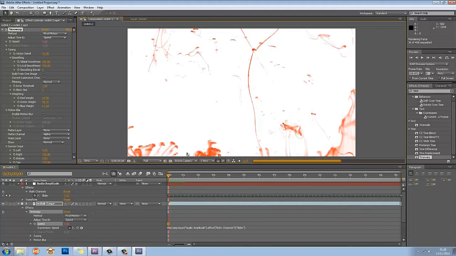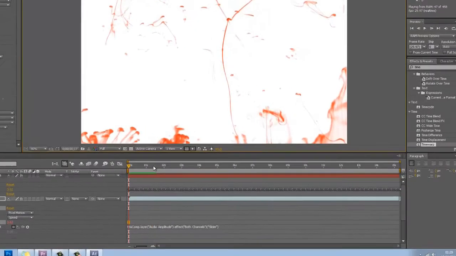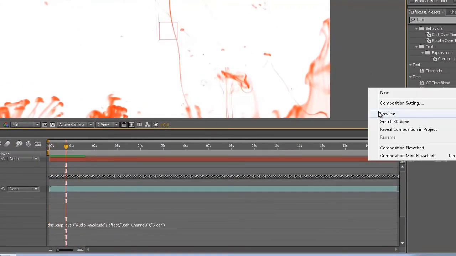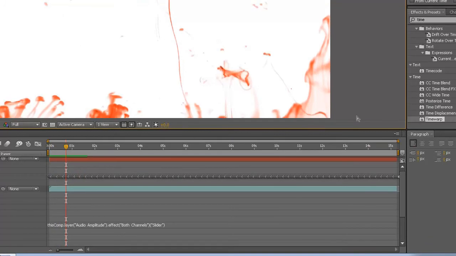And you can see we hardly have anything. There's some movement over here, and the reason this is going so slow, yeah, you can just about start seeing it happen. Let me just render a little bit more so you can see it more effectively. It's just playing in slow motion basically.